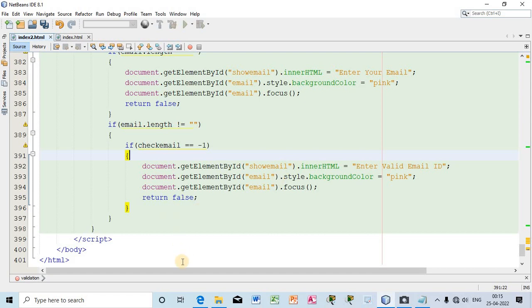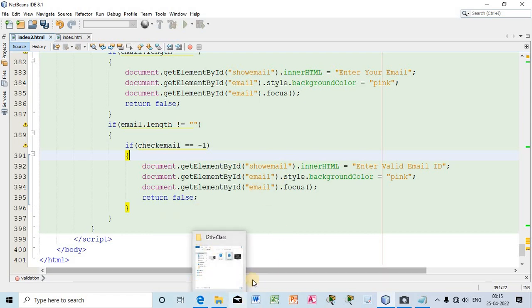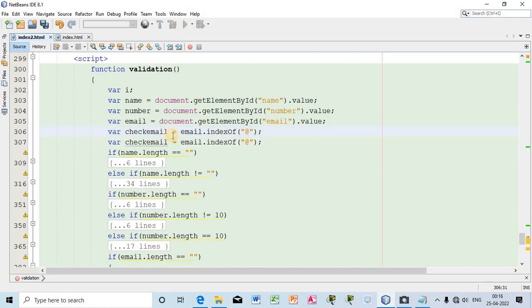So now you can see each and every email ID, there is a root domain, that is .com. Not only @, I should also include .com, right? Then I will allow the user to go to next page. So here I will write, just see. So this will be 1, this will be 2, check mail 1, check mail 2.